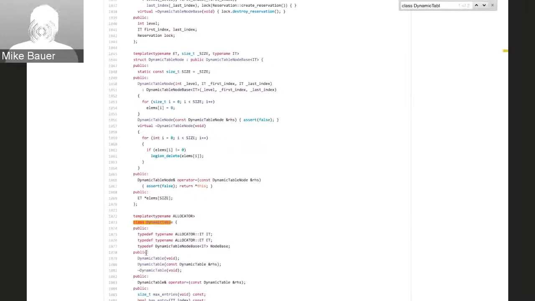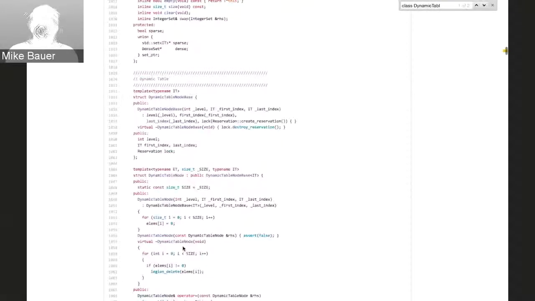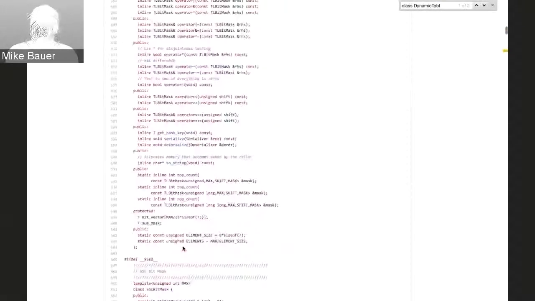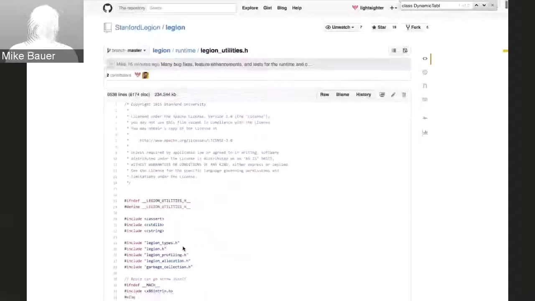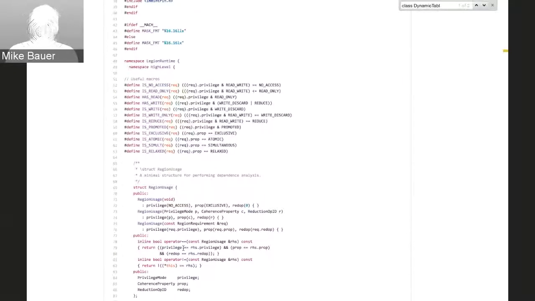Let me show you, while we're here, some of the other objects that exist inside of this Legion Utilities file, because we're going to encounter some more of them a little bit later today. Let me scroll up here a little bit. We've actually seen one of these objects before. We've talked about it before.